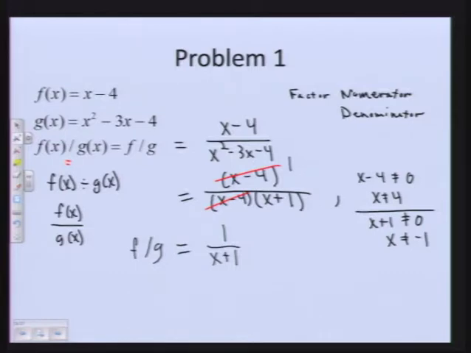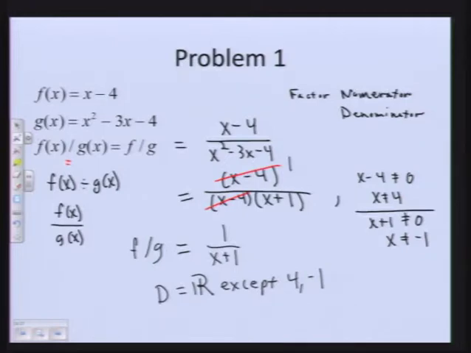But when we talk about the domain, some teachers will let you just write it this way: all real numbers except 4 and negative 1. Now you might say, why do I have to exclude the 4? It got canceled. The spirit of the domain here with these problems is that if x minus 4 was one of the parts of the problem originally, it has to be excluded even though it's no longer in the final answer.